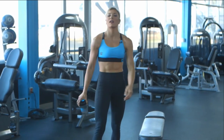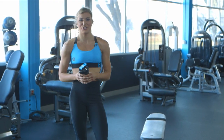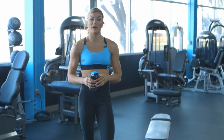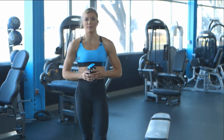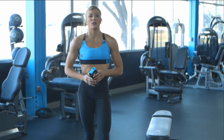All right, guys, that is the end of the total workout. Now, don't go walking out of the gym after you're done with something like this. We're gonna have to make sure that we're cooling down. Now, there are plenty of different ways to cool down, whether it be some static stretching, which is usually performed post-workout versus dynamic at the beginning, or just simply jumping on a treadmill, walking a little bit, cooling it down.